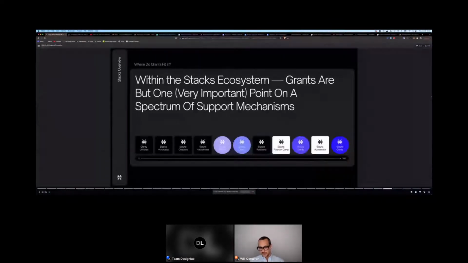So Stacks grants, I'm the grant program manager. We offer a number of different grants. The four blue dots represent these grants. There's a level 1 grant, a level 2, a level 3, and a level 4. Level 1 is up to 5,000. Level 2 is up to 25,000. Level 3 is up to, I believe, 100,000, and level 4 is up to 500,000. And that's all equity free, no strings attached money.